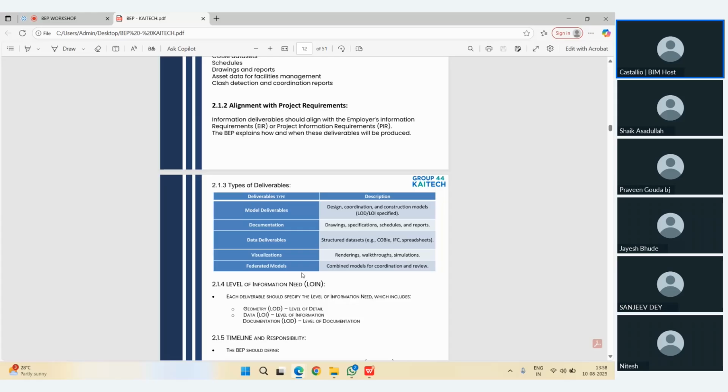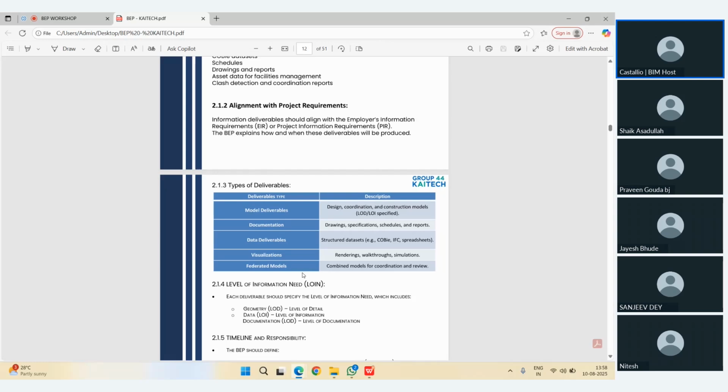Again in MEP they will categorize like mechanical, electrical, plumbing, firefighting, so many things. So when we combine all the models in one place, it will automatically sync and fit into the proper location. For that model, we usually call it the federated BIM model.